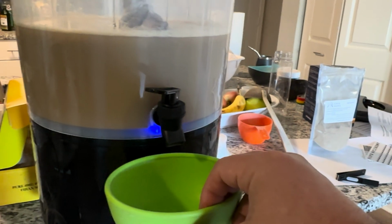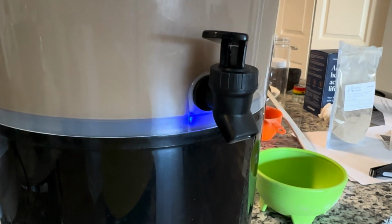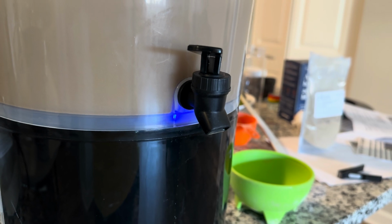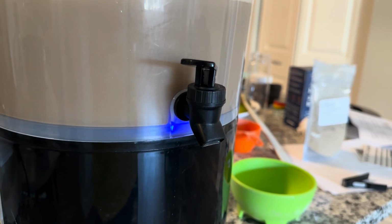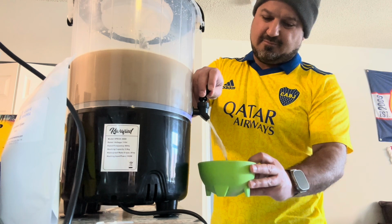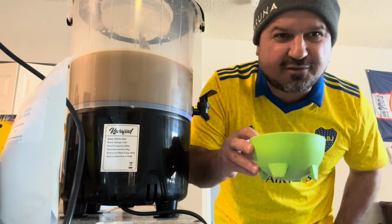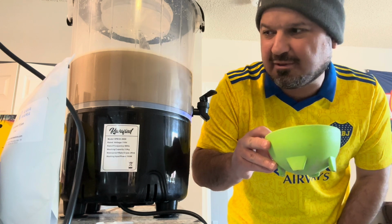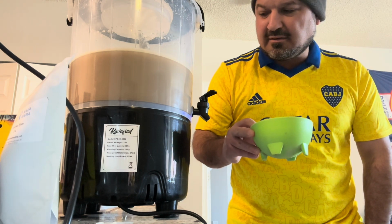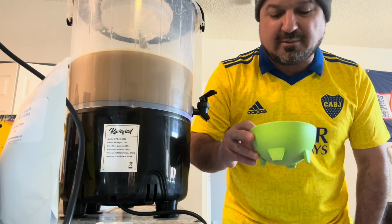So I am going to fill up this shell. And the instructions tell one to refilter the Kava. I talked to somebody who told me that they like to just drink it straight out of the spigot. So let's see here. All right, so we got 4 ounces of Kava to about a gallon of water, maybe a little bit less than a gallon. And I did not filter this through another sieve because it's already been filtered through a sieve. So I don't know. I didn't completely follow the instructions. Maybe I should have, but bula.